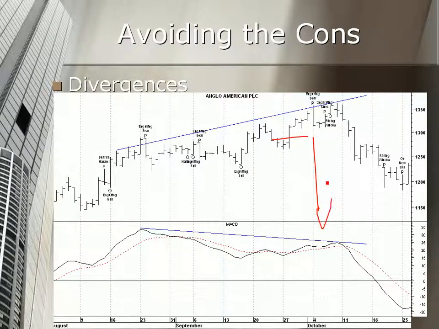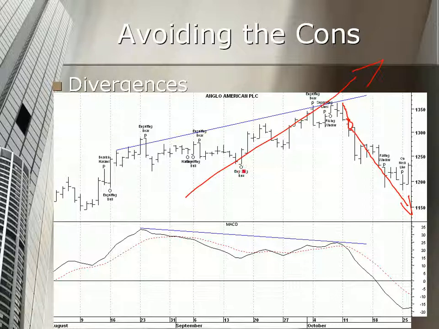The mistake that many traders make is, when they get in short here, they don't put a stop loss, the price goes against them, and they lose a fortune. And because they've lost a fortune, they're desperate for wins, so every time something does move like this one in a big way, they take that win here, so they don't let their profits run as the price keeps on falling, and they get out too prematurely. So they're doing the opposite of what any professional trader would do, which is letting their losses run and cutting their profits short. So that's divergences over there, and we'll start looking at more examples in the next chapter.